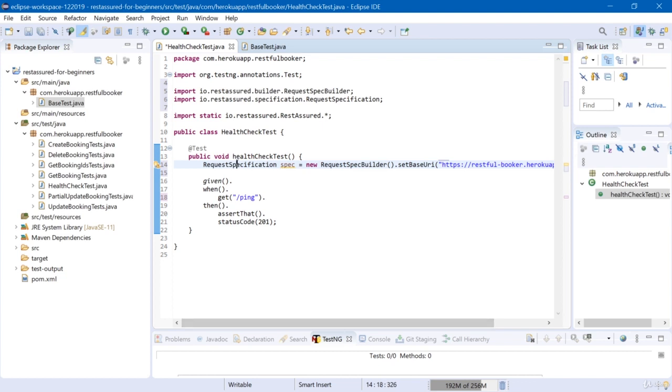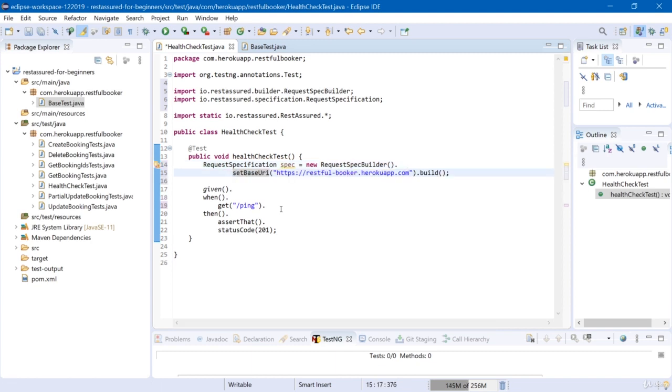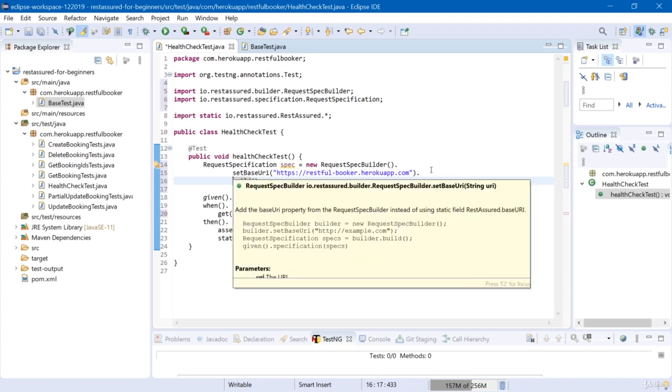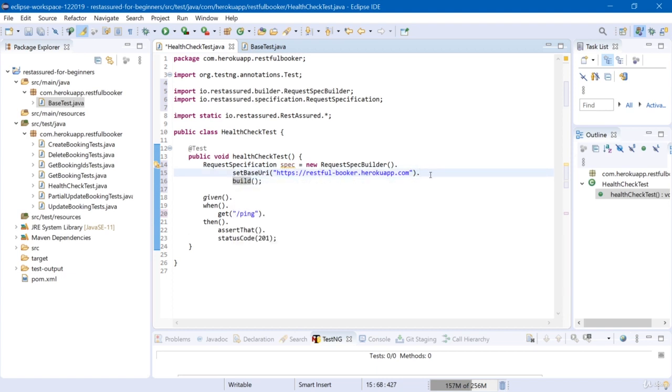So RequestSpecification, let's call it spec, equals new RequestSpecBuilder, dot setBaseUri with our base URI, and dot build. Let me add enter here so it's easy to read.